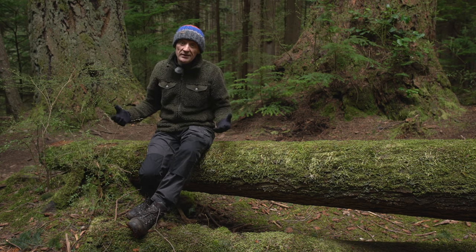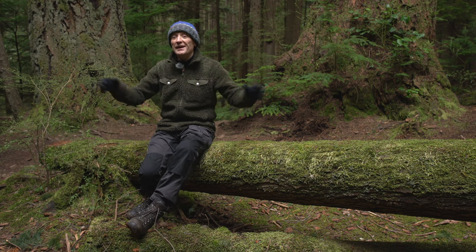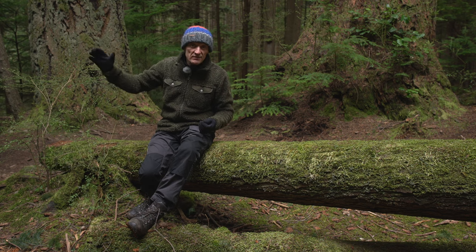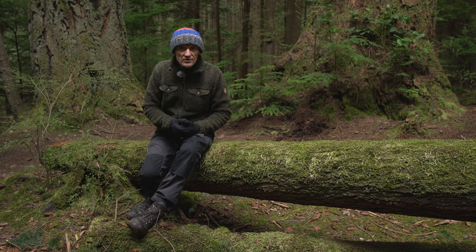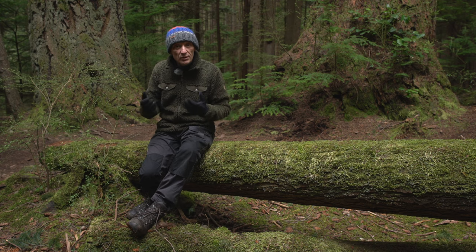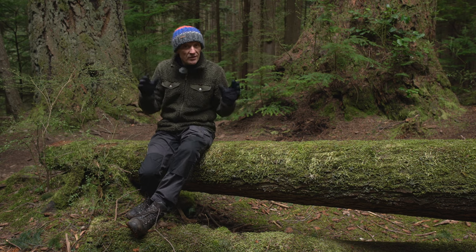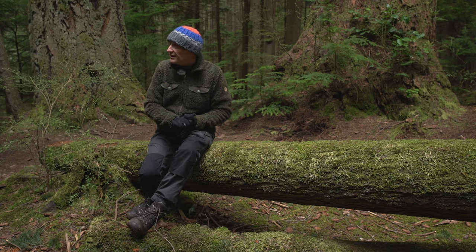Now it's been a brilliant day, it really has. We didn't get the best conditions, we didn't get fog, we didn't get mist, but it's all about the adventure and we've got to see more of Cypress Falls today. Now we took you up to the upper falls, beautiful up there, it was great. It was just a bit dark, it was a bit tricky for shots, so I wasn't really coming across anything at the time. Now I did try some images, so if they've come out, I will put them on the screen above, but I hope you've enjoyed it today, I really do.